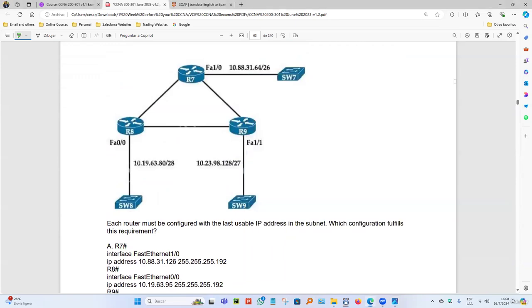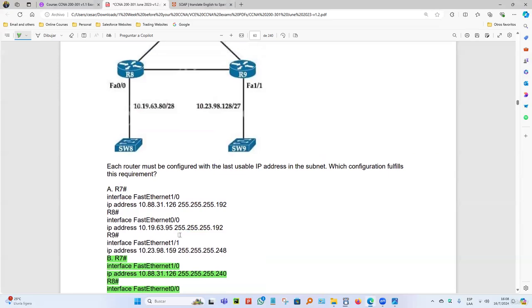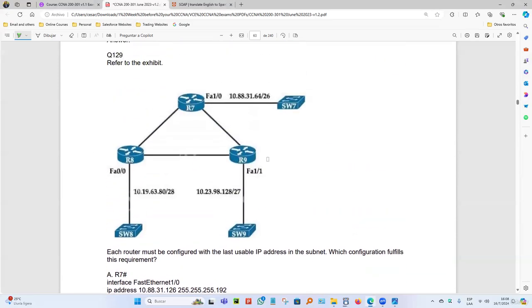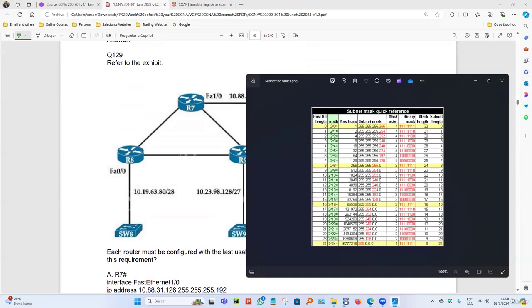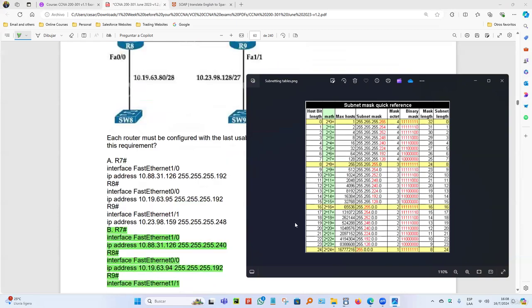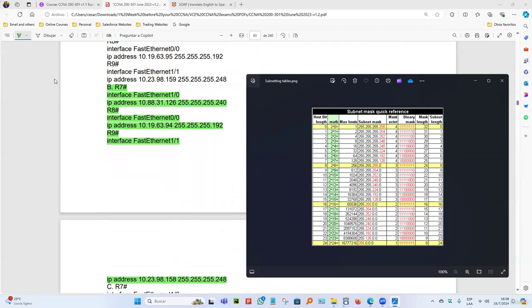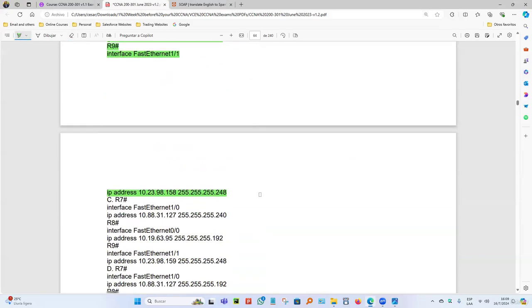I think they just don't really know what they're doing because it doesn't make much sense. If we are configuring, for example, this first one, /26, if we go there, /26, it will be 192. That will be the correct one. So probably there is an error in this dump. We are going to select this one because apparently it's the right one, but there's probably an error.